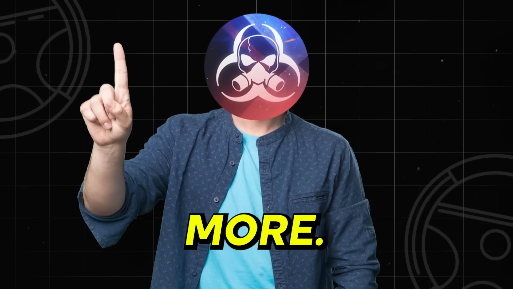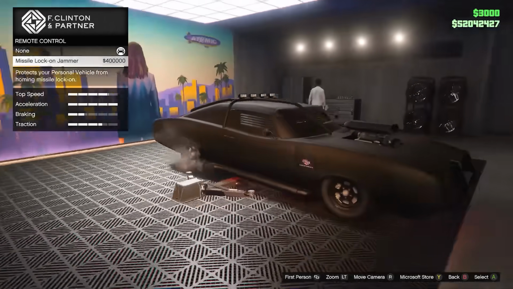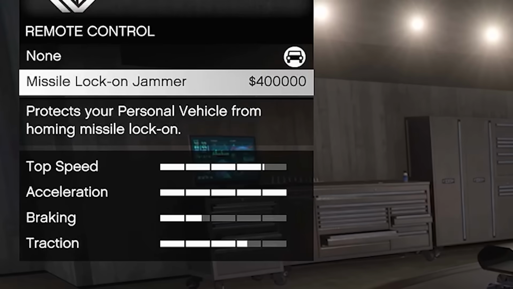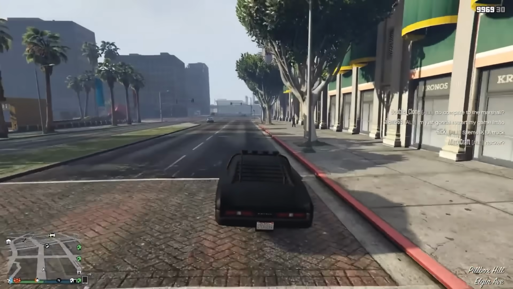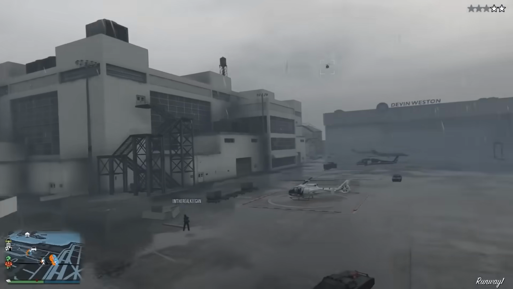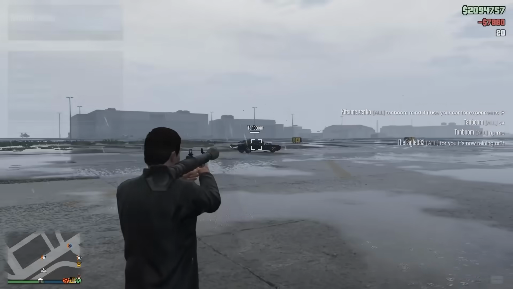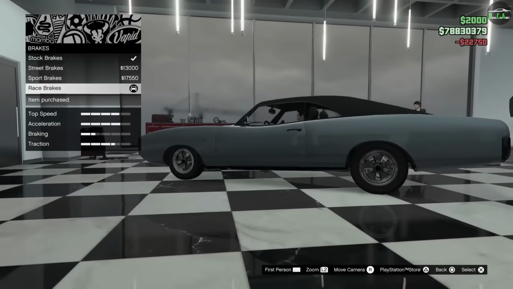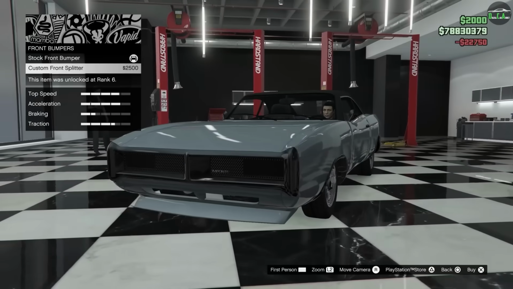But wait, there's more, because with an agency workshop, you can actually install Amani Tech upgrades on this free armored car and give it a missile lock-on jammer now. The Duke was already excellent before the Amani Tech upgrade, but now it might be the best overall armored car in the game because it's pretty hard to blow this thing up in a PvE scenario, and also it costs you $0.